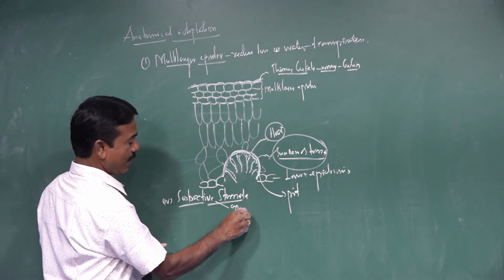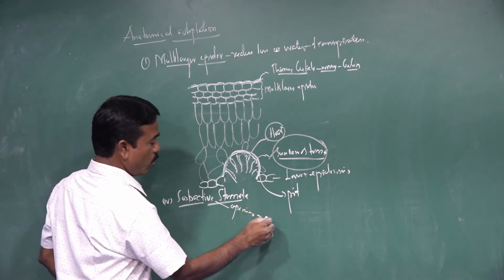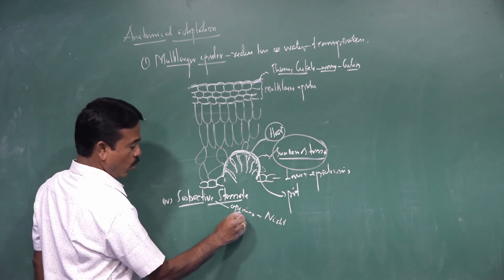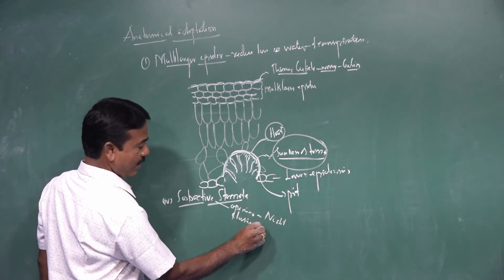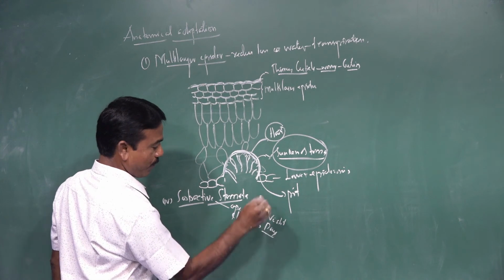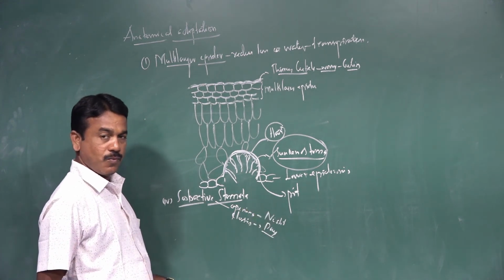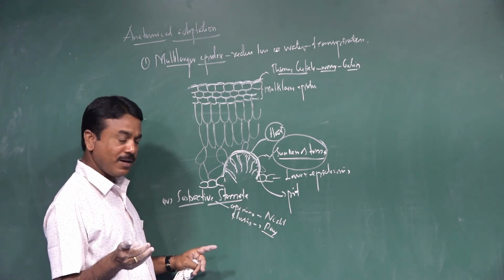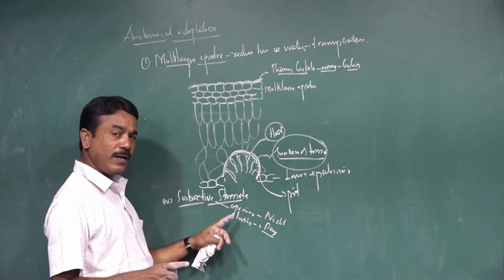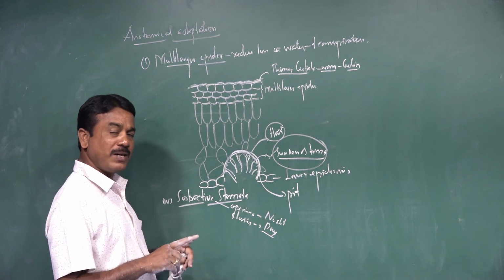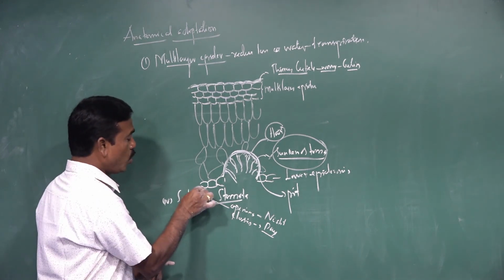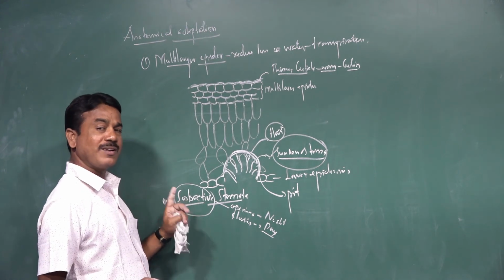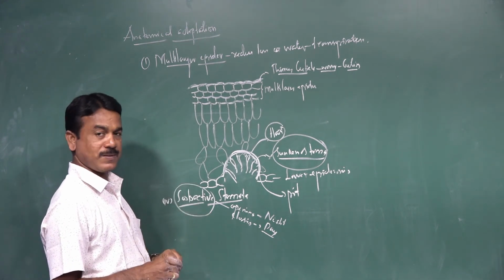Opening during night, closing during daytime. What are these plants? They open during night and close during daytime. That stomata is commonly called scotoactive stomata. Scotoactive stomata are generally present in xerophytic species.